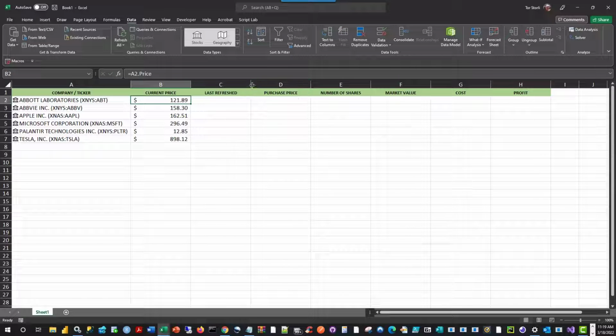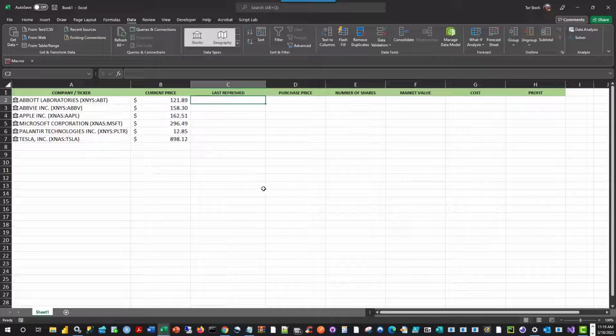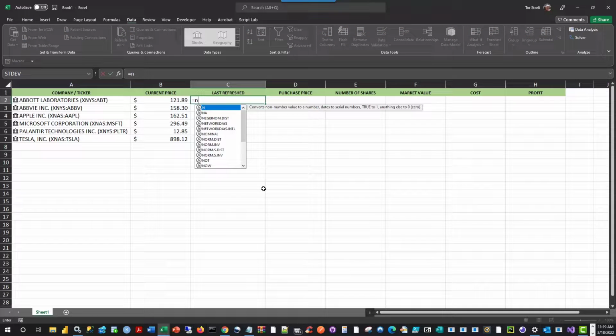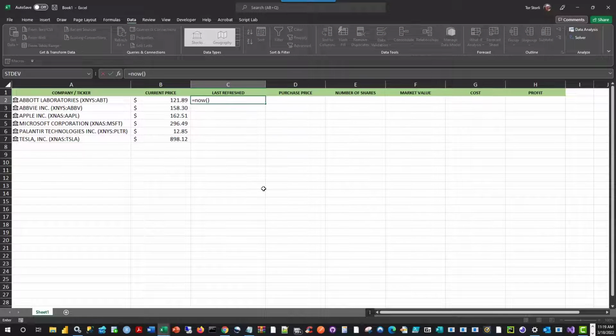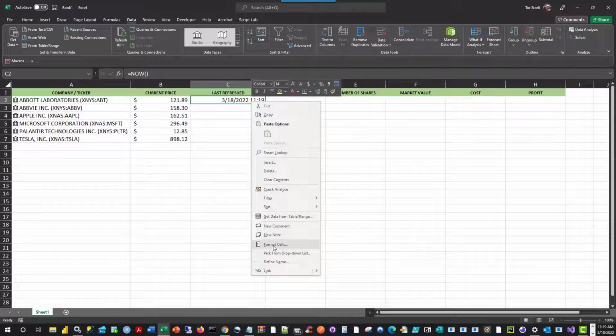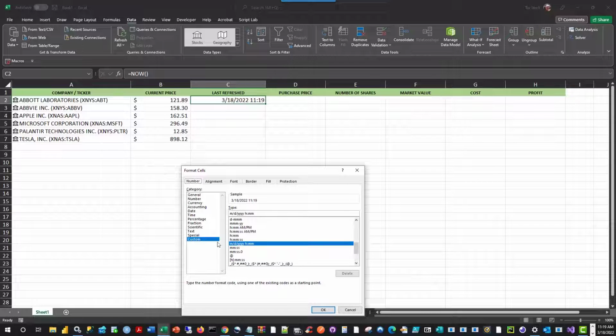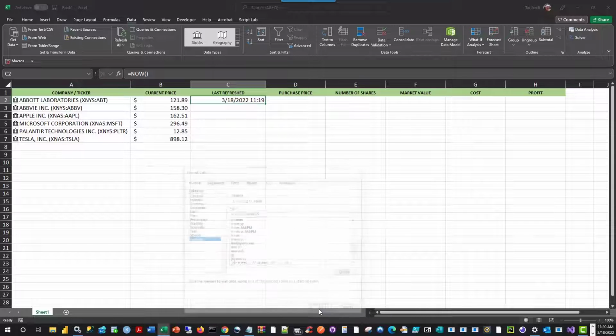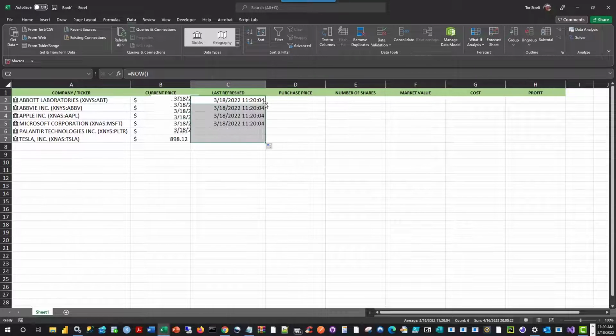It might also be a good idea to know when you last refreshed this, so you know when it was updated. So I'm going to use the built-in function now in Excel and hit that. I don't like this format, so let me fix that. I use a custom format here. Let me add seconds to this one, so colon SS like this, and say OK. And now I'll just copy that down.